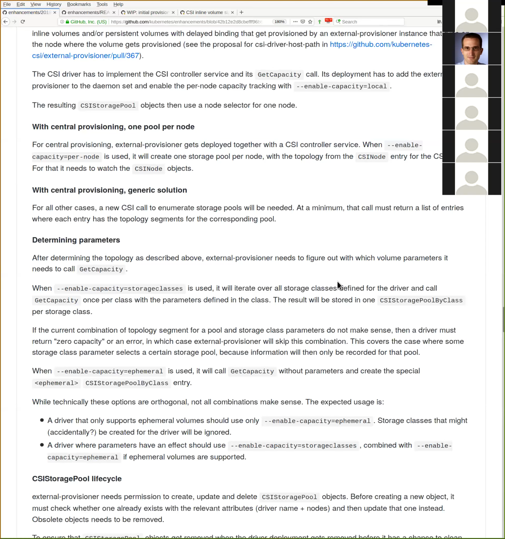Sorry, go ahead. But does that mean that you can use that amount if you create one volume of that size? Do you have a chance to actually use that space in one volume, or can you only use it if you create multiple small volumes?